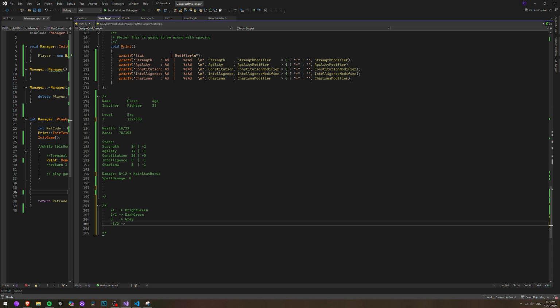But there is no dark red. So this would be light red and this would be red.